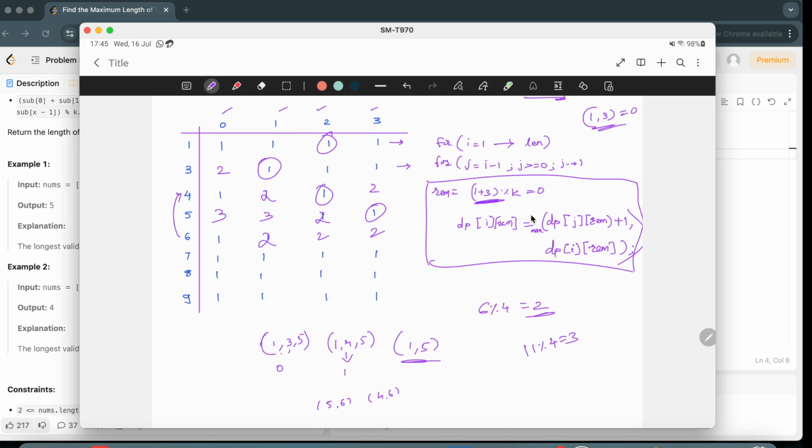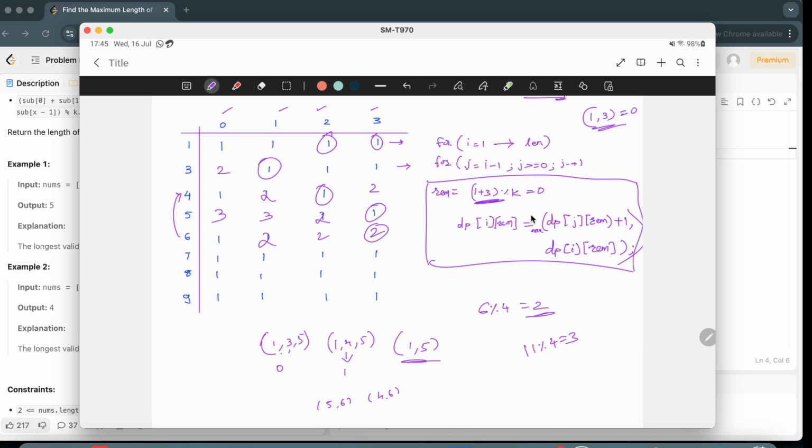Now 6 and 1 we will try. 6 and 1 is basically 7. 7 modulo 4 is basically 2. Sorry, it is basically 3. So at the third index we check, the answer was 1. So what was the maximum answer so far? It was 2. So we will keep that as it is, because that is the formula that we have: max between the current remainder's value plus 1. Whatever value is already available so far by exploring, that is what we keep maintaining. So 2 is the same answer that we maintain right over here.